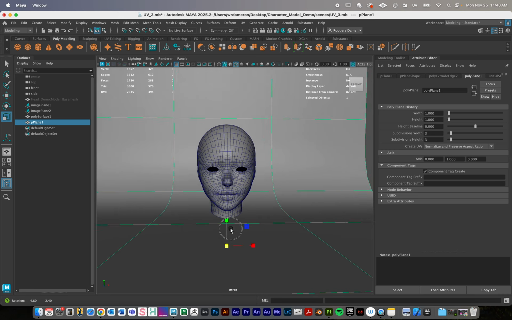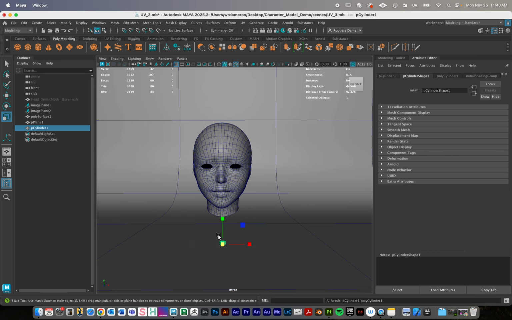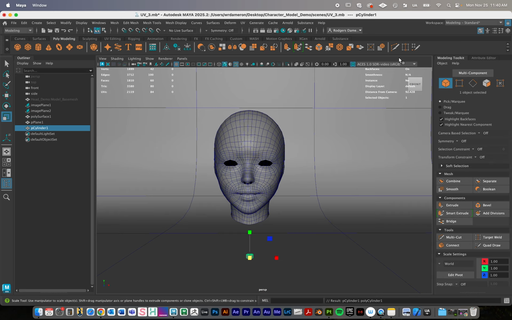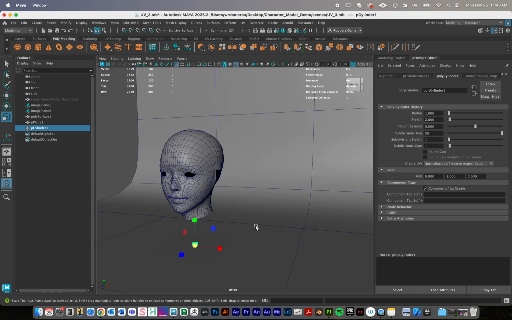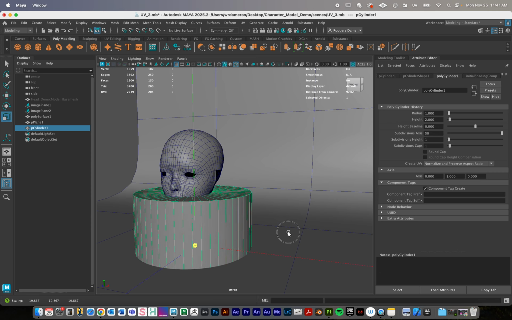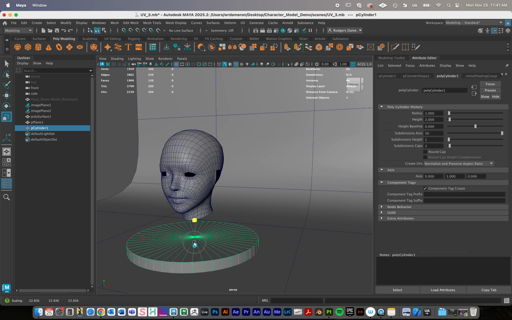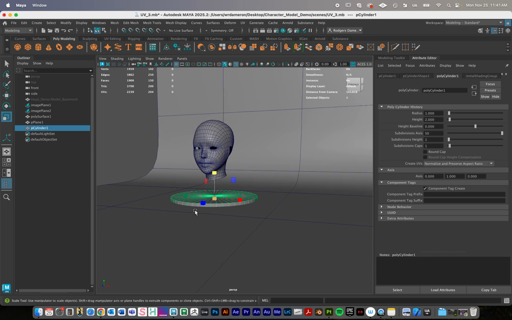You could put your character on a base. So I could create a base right here, and similarly, I'll change the subdivisions on this, so I'll bring that up to 50. I created a cylinder, added 50 for the subdivision axis to give that some subdivisions. I can scale it up like this. The reason I did that is so there wouldn't be faceting on the edges.